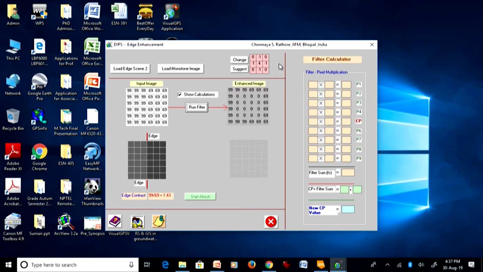So, you can notice a clear cut difference between the low pass filter, the high pass convolution matrix and edge enhancement, which, though it is a high pass filter, is of a different design. Now, when you are using a 3 by 3 convolution matrix, the options for designing either low pass or high pass filters, especially high pass filters, are very limited. You can realize by now that in a 3 by 3 convolution matrix not much maneuverability is available.